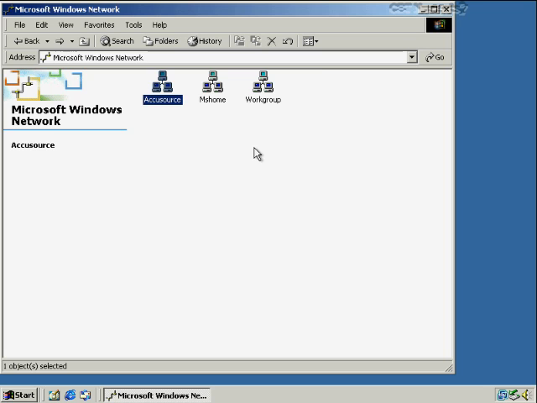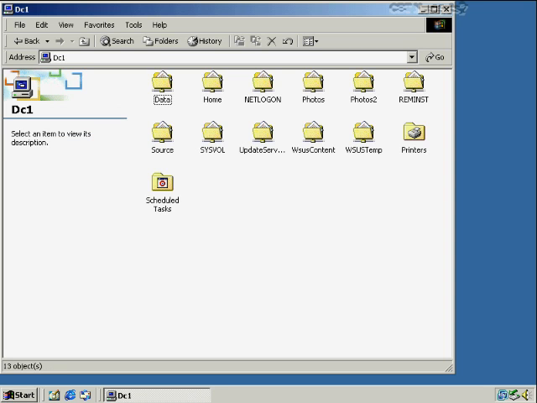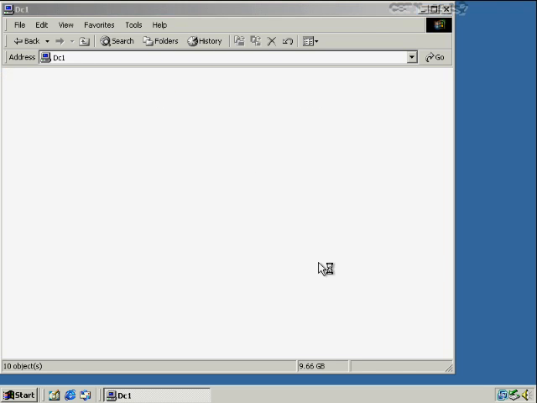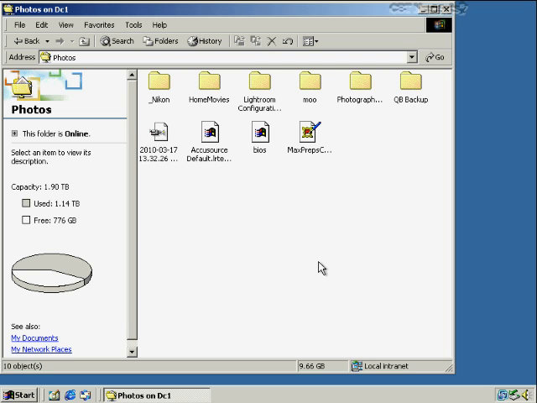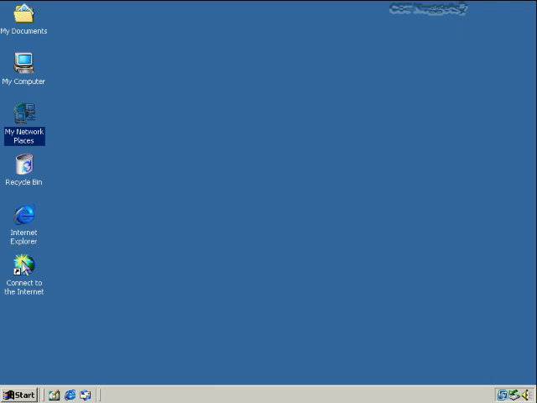So, for example, let me show you. If I go and double-click on DC1, which is one of the computers that was in there, we can see that we have a number of different resources in here that we could browse through. But that, again, is not really very useful either, because if this is an important share that the user actually needs, chances are administrators in a corporation will have already mapped a network drive for that user. They don't really have any need to do that. So in terms of the usefulness for double-clicking your way through My Network Places, not really a whole awful lot there.